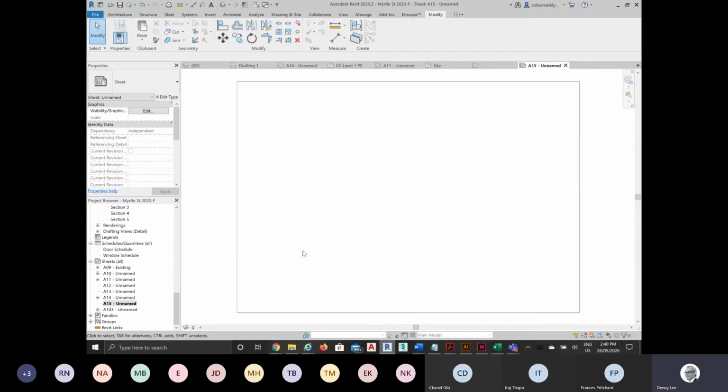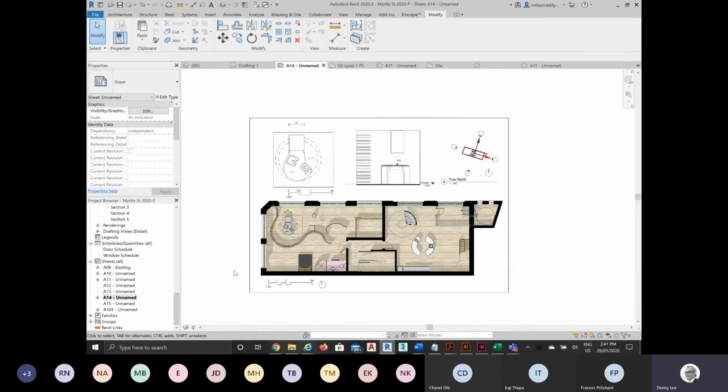Okay, so as long as you have another sheet the same size, then you can put those things in exactly the same spot. So I've opened up my new sheet. Now I'll go to paste and then simply choose align to current view. How easy is that? They're always going to be exactly the same spot. Now that's good for symbols and things like that, but unfortunately there is no way to copy views to the same spot, because you can't copy a view from one sheet to another.